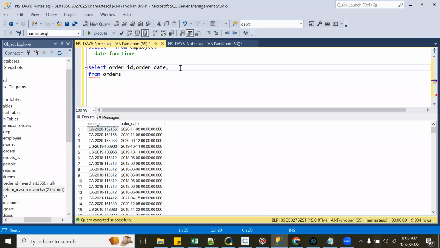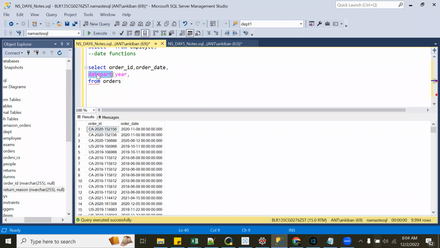Whenever I have to create a new column in SQL, just put a comma and the derivation for that column, right? It can be anything like division or, like we discussed, any arithmetic operations, or we can use functions as well. So I can say Datepart. Datepart is a function which says, give me some part of the date. What part? I want year. So the first parameter is year.